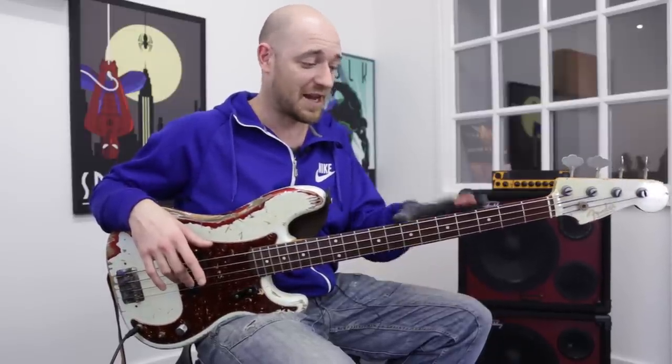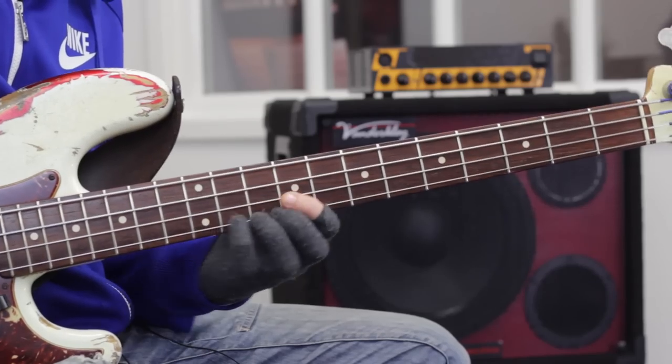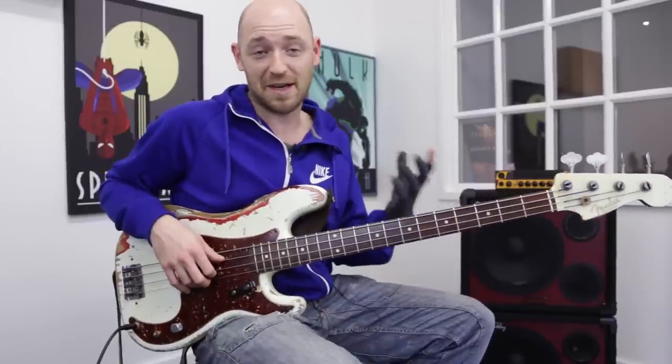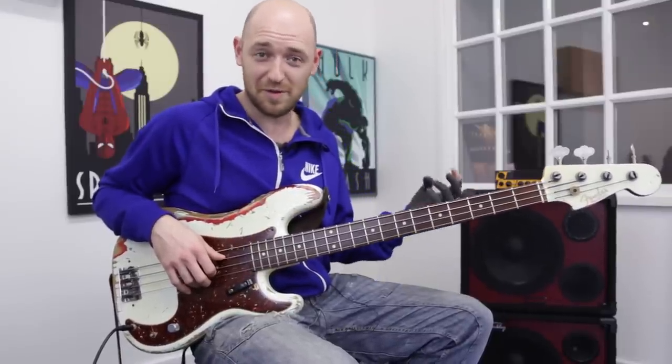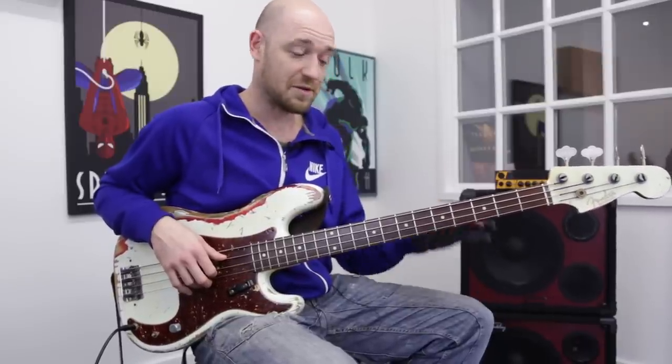Getting your arpeggios and chord tones into your playing is so important for your development as a bass player and musician. It's how we play chords, right? A guitar player or a piano player would play chords using all the notes at the same time. It's our job within the band to do the same thing and more, also providing the rhythm. But we need to outline the chords, so we do that by using the chord tones and the arpeggios and then scales after that. It's really important that you get those into your playing.